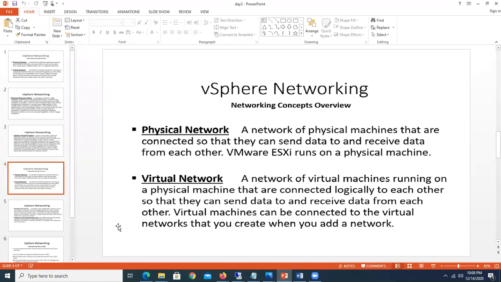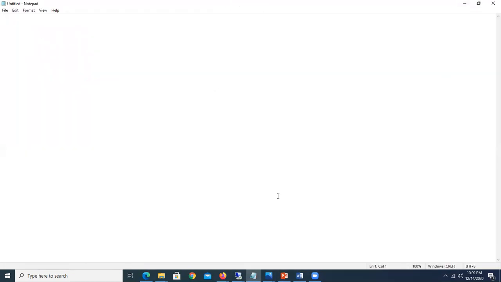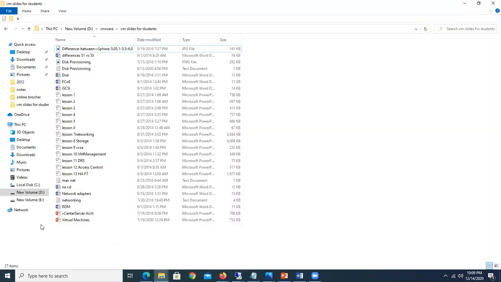In the virtual network, we have a standard switch. In that standard switch, we have some kind of port group. First, I'll show you a physical switch so that you can understand the virtual switch.